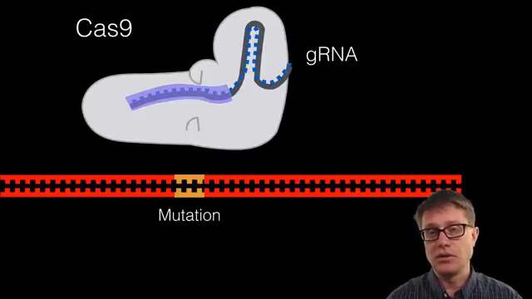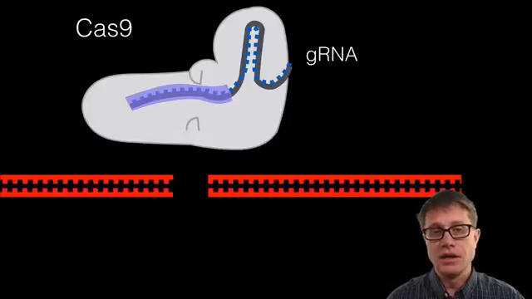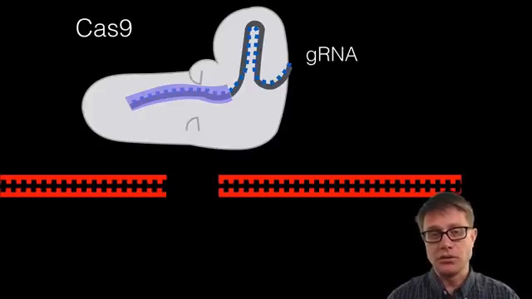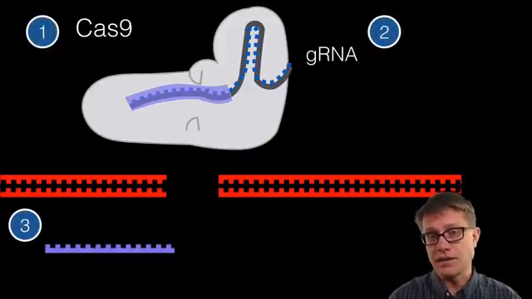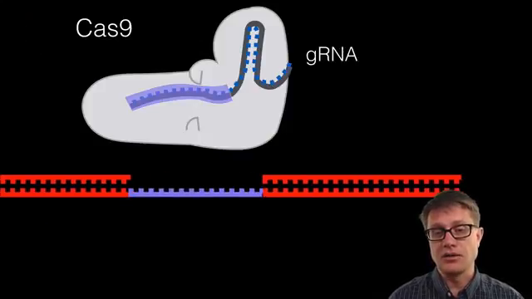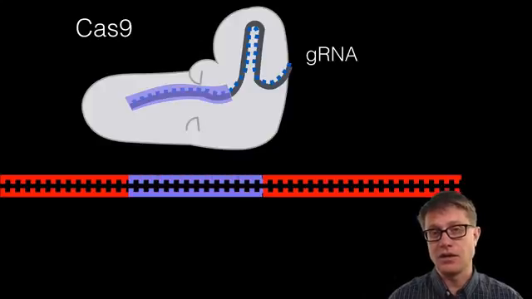That's what the bacteria are going to do. But since we've created it, we can cut the DNA wherever we want to cut the DNA. We essentially just have to know what is the sequence of DNA that we want to cut, put that into the guide RNA, and then we can cut it. Now let's say we want to make this more complex. Not only do we want to break a gene, but let's say we want to insert a new gene. Well, now the system's going to just have three parts. We've got the Cas9, we've got the guide RNA, and then we've got the host DNA that we want to put in. So as we break the DNA, the host DNA is going to be added, and then the DNA is going to fix it. So essentially we've added the gene to the cell.